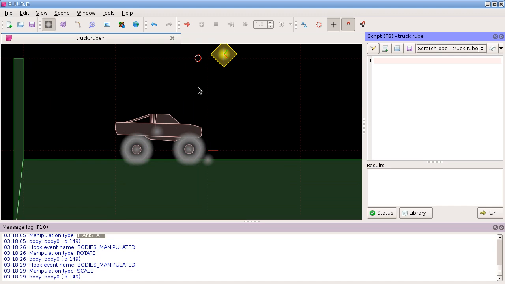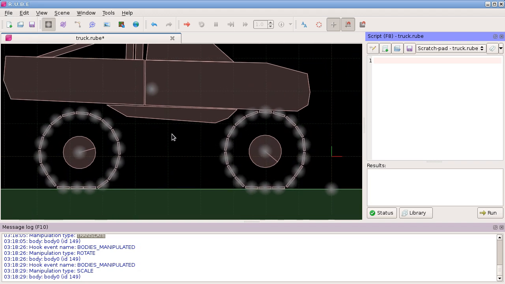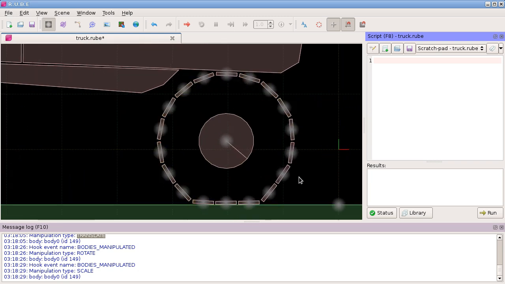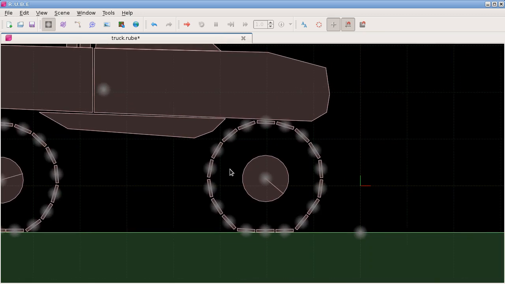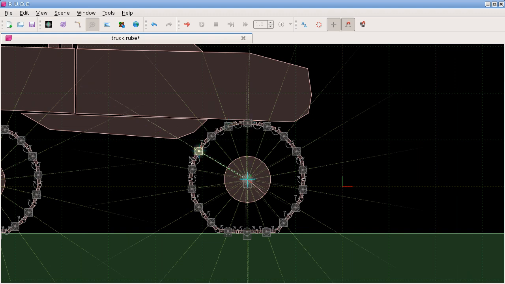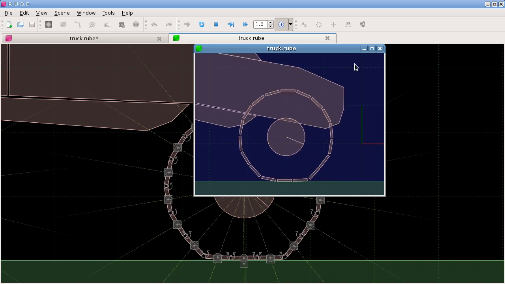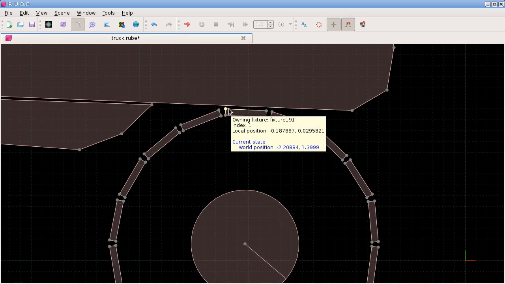I was sort of thinking of putting this into RUBE at some point in the future, but there was a post in the forums, thank you Nautical Mile, who was discussing ways of making things more convenient when you have a lot of very similar objects like this. And in my recent video, where I did a case study on constructing soft body wheels by using a bunch of joints like this to cause wheels to be softish, it was pointed out that it's kind of a pain in the butt to have to run the script again every time if you want to change the template or the prototype body.